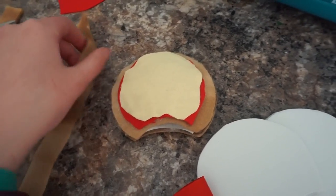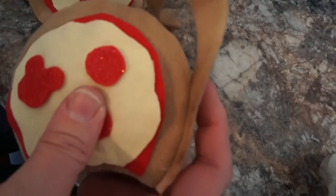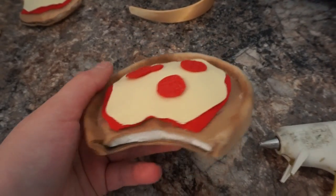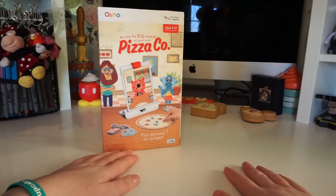You'll need some stuffing to stuff inside the ears to make them a little bit thicker. You'll hot glue that together and then add your strip of crust, which you attach all the way around and fold to make it look like a crust. Then you attach it to the headband and they're done - super cute. I made little Mickey Mouse pepperonis just to keep the theme, and I also added some sparkles to the pepperoni. I love them so much; I'm so excited to wear them to Disney. I also have my Mickey Mouse pizza shirt ready to go.